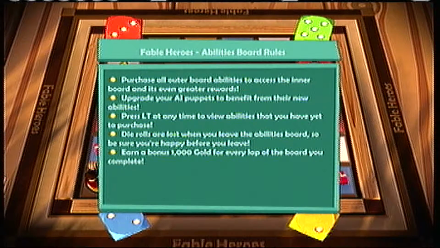Purchase all outer board abilities to access the inner board. Access the inner board and its even greater rewards. Upgrade your AI puppets to benefit from their new abilities. Press LT at any time to view abilities that you have yet to purchase. Die rolls are lost when you leave the abilities board, so be sure you're happy before you leave. Earn a bonus! 1,000 gold for every lap of the board you complete.